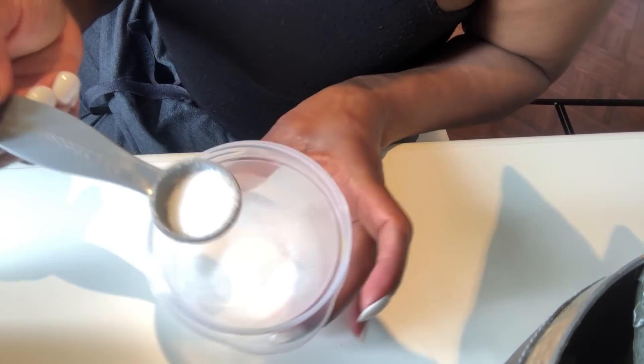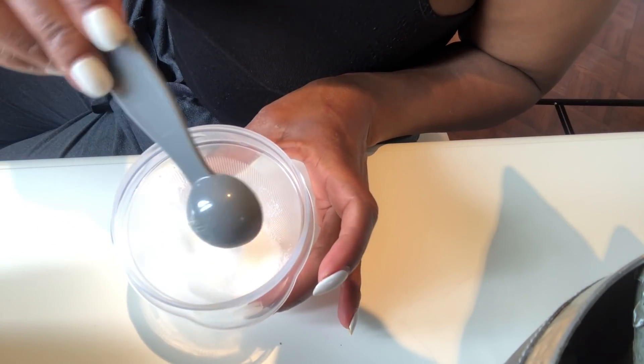Before using this mask sheet, the first thing you want to do is make sure your skin is clean. I'm going to be using one of the homemade scrubs that I make myself. I'll share with you how to make this sugar and carrot scrub — it's very easy. So let's get started. What I have here is white sugar — you need one teaspoon of white sugar.